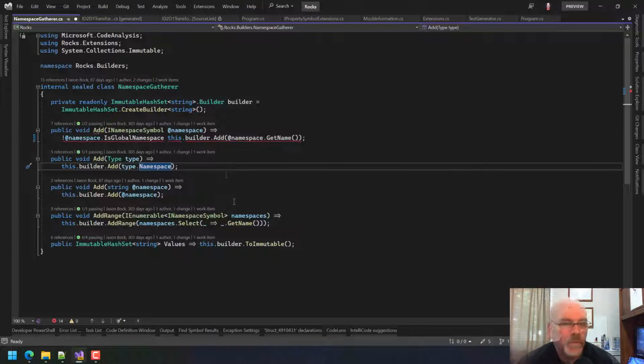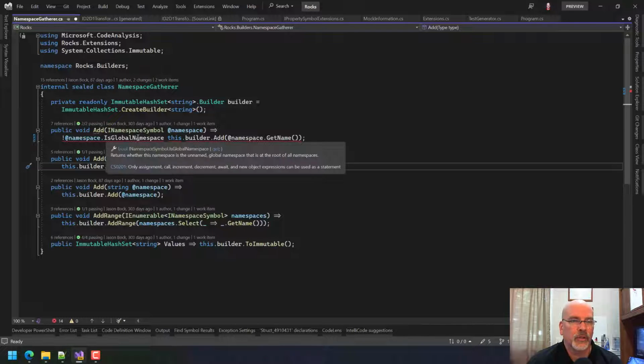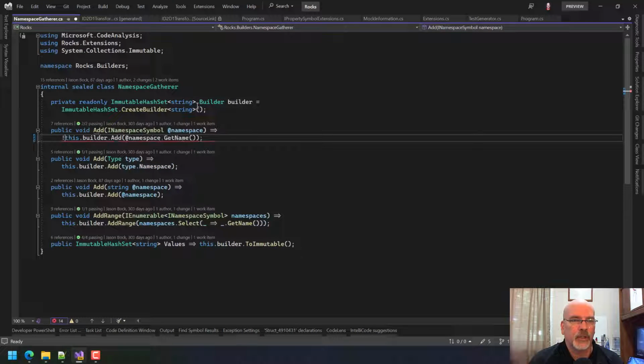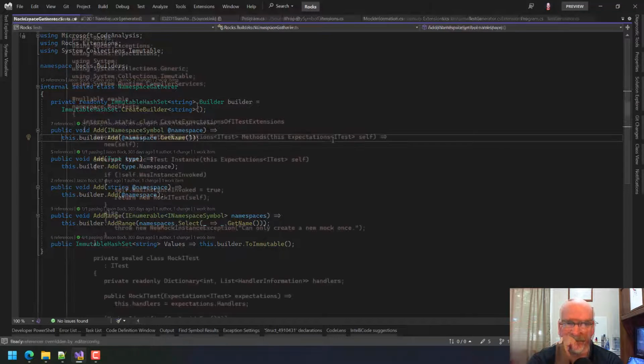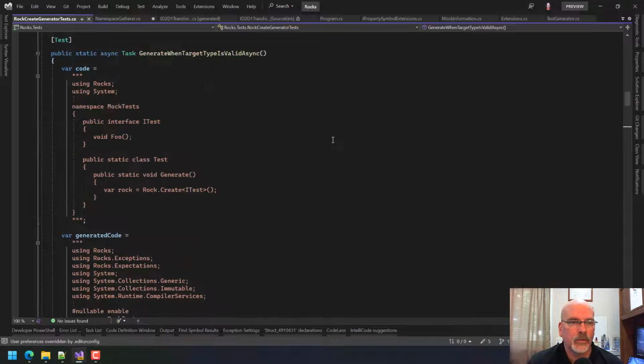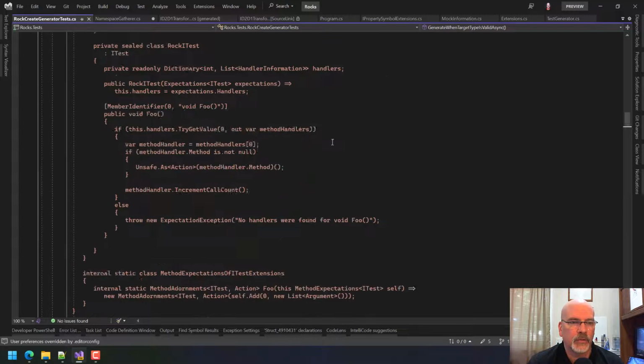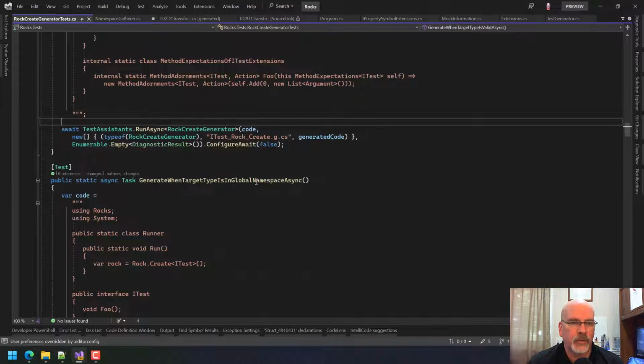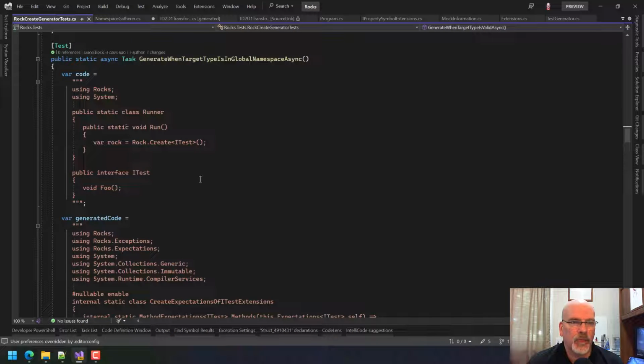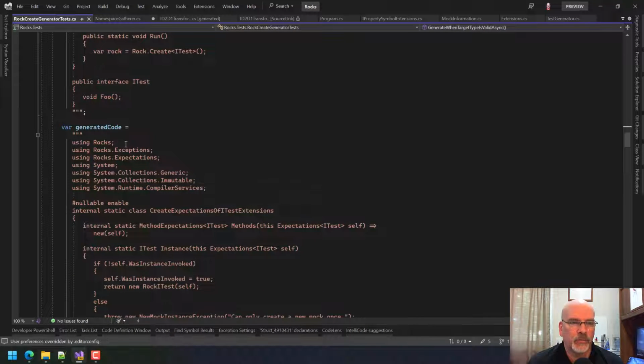And then for all of the things here, if it's not. So we have some work to do in that we need this not to add in global namespaces because we don't want those. Well, that's in the global namespace, right? There's a test here. And we don't have a namespace here, and you'll notice we don't generate it.